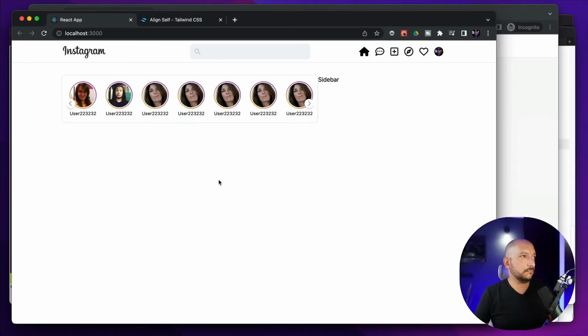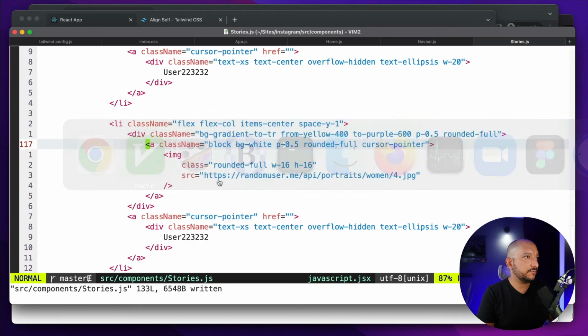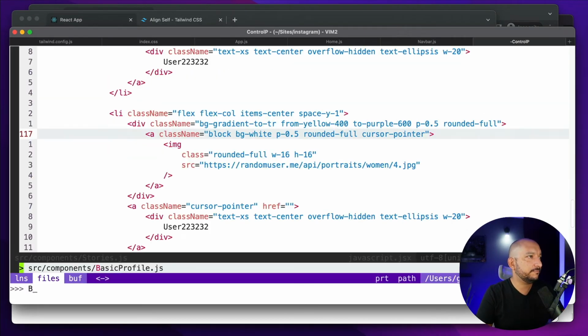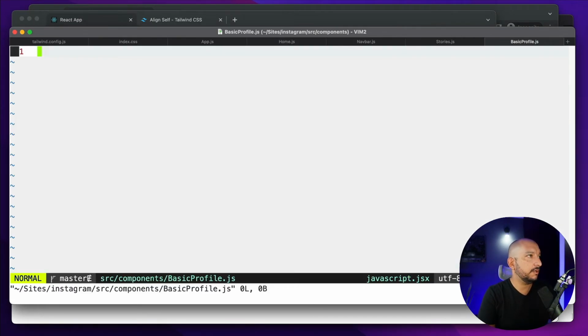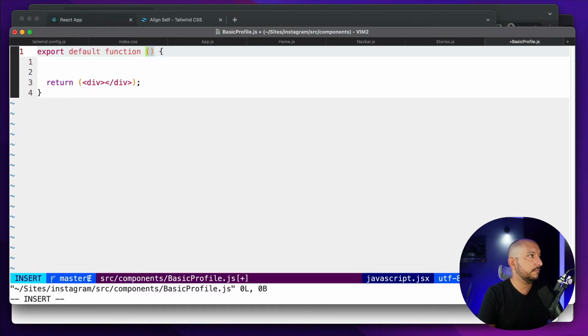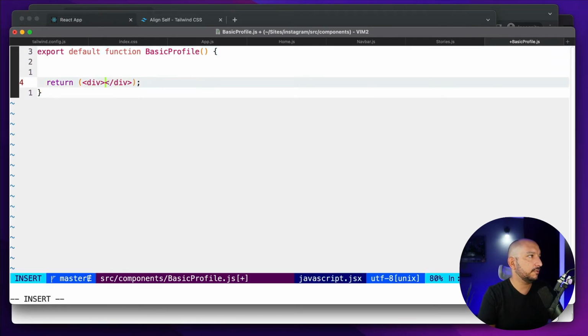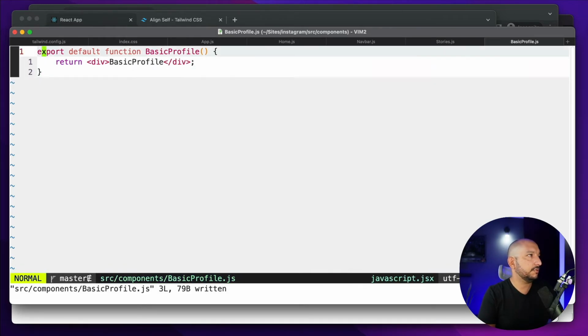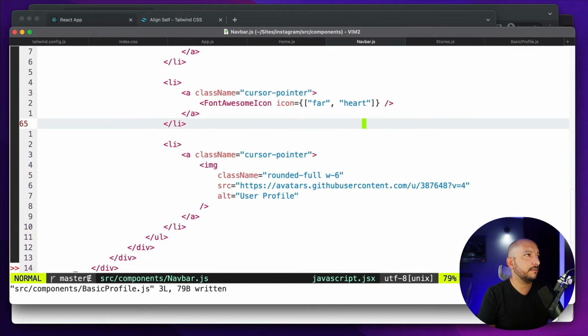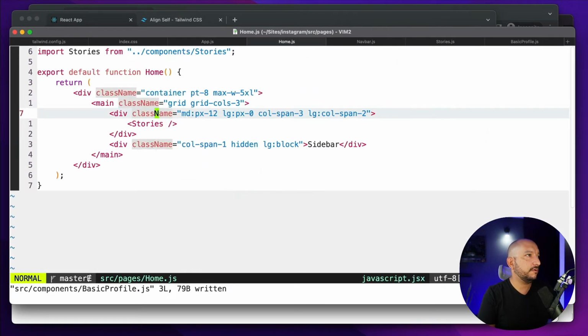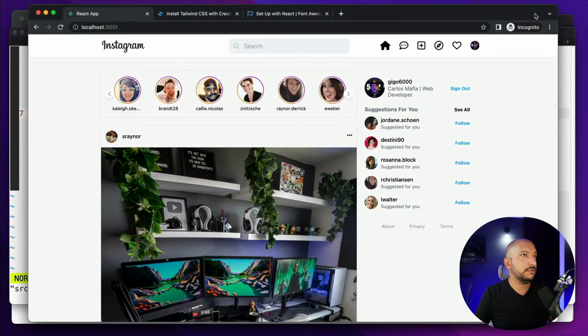Okay, so now let's work on the basic profile. So let's open up this file. Let's create a new component. It will be called basic profile. And here we can just delete this, or actually let's return that. And the basic profile will be in the sidebar here at the top.